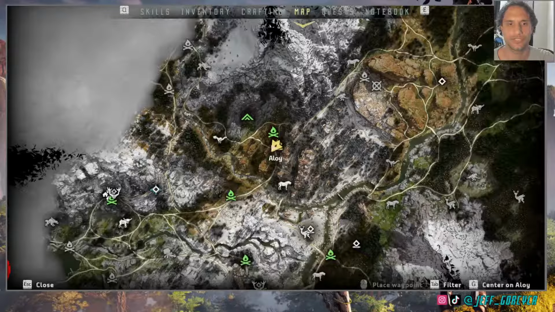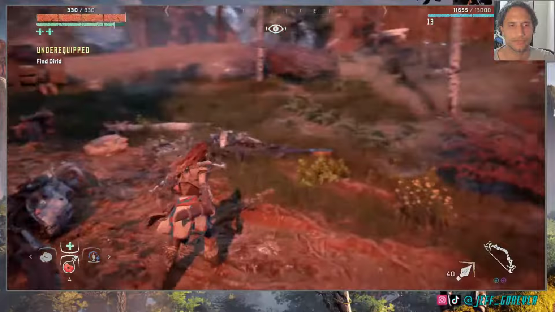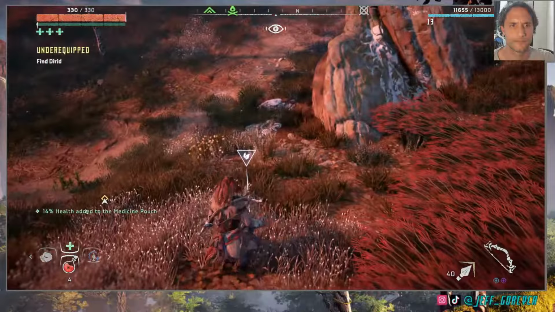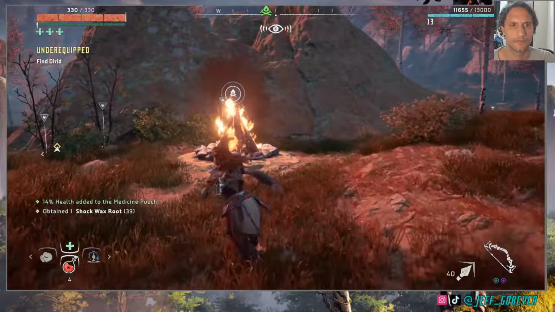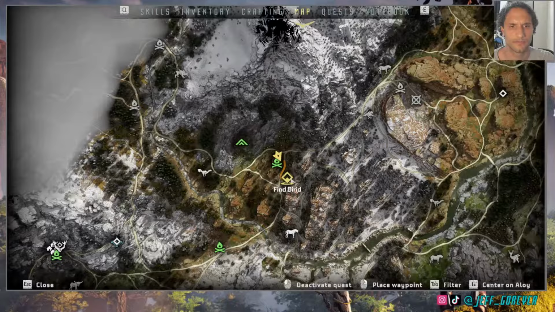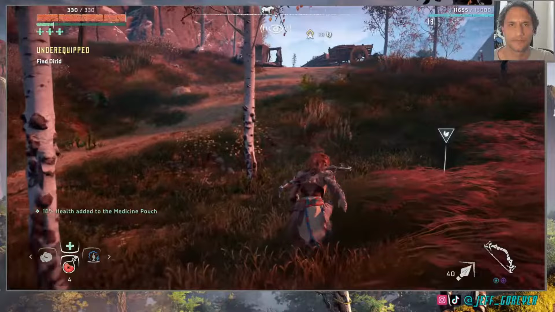Find Durid. Okay. Find Durid. Do we have any clues? Was there any clues? Find Durid. Well, the quest says go here. That's kind of strange.